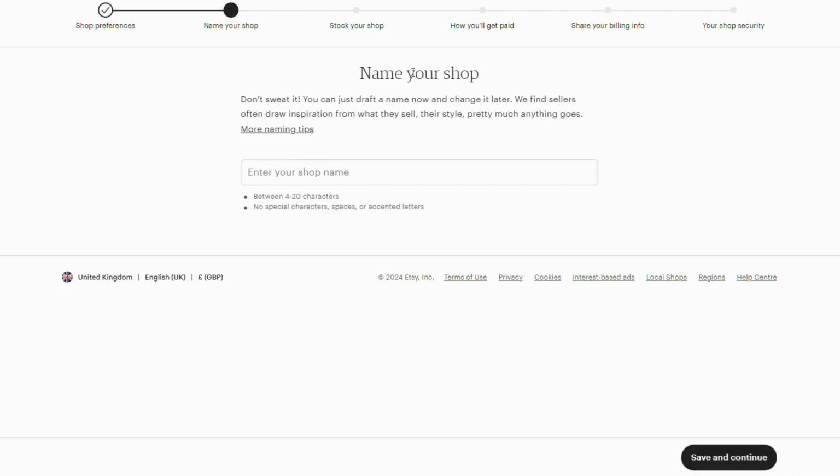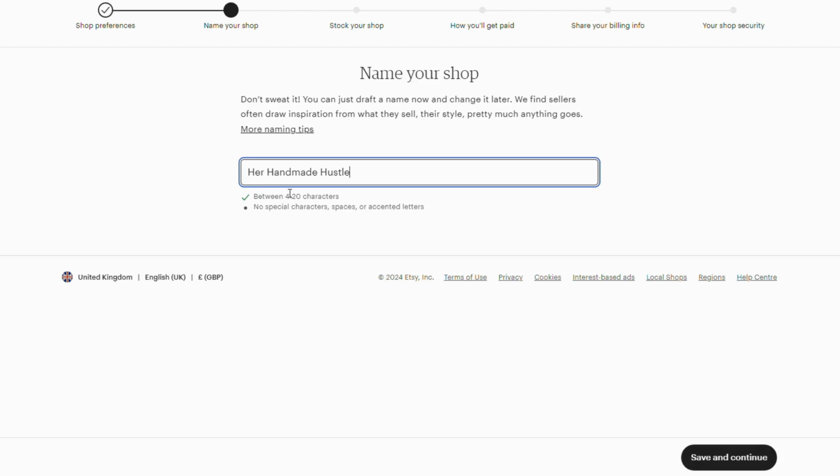So the next page is name your shop. So again, this isn't set in stone if you're not 100% sure what you want to call it yet. I'd go just with your business name, keep it simple. Don't try and go for anything fancy, because if people are going to try and find you online, you want to make sure that they know where they're looking and who they're looking for. So I'm just going to put mine here as Her Handmade Hustle. Let's hope that nobody has stolen my name.